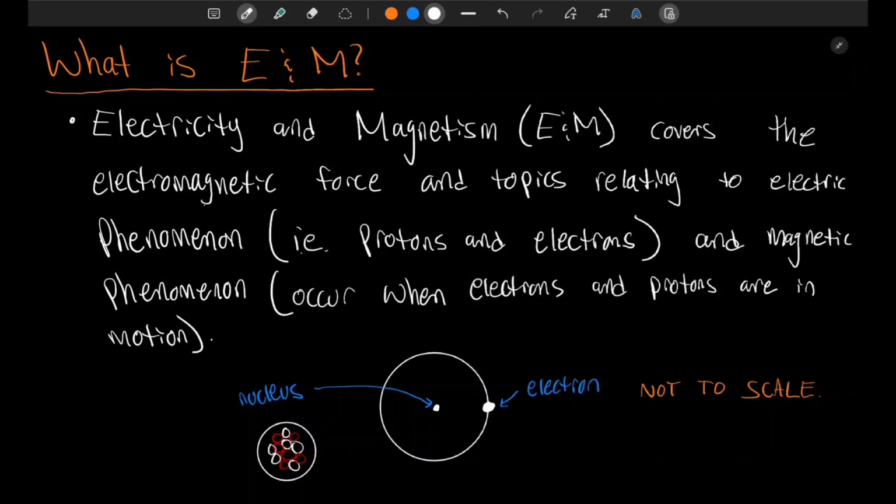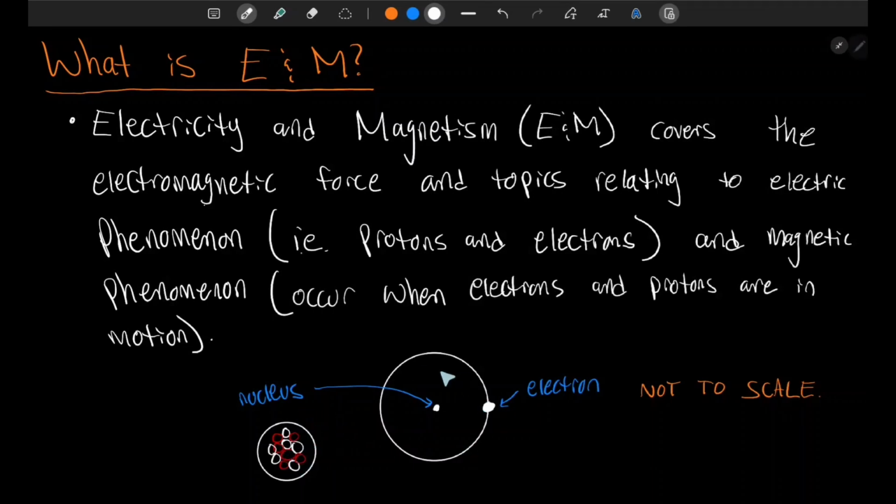Now, you may have heard of protons and electrons before in the context of atoms. So, to give a brief physical picture for what we'll be studying in this course, consider this very crude model of an atom. In the middle of an atom, you have what's called the nucleus, which is some collection of these red and white circles. The red circles are meant to represent protons, and the white circles are meant to represent neutrons, which are electrically neutral particles. How exactly the nucleus is held together is a topic for an entirely different video series, but for the context of this course, we can just consider the nucleus to be full of protons and neutrons.